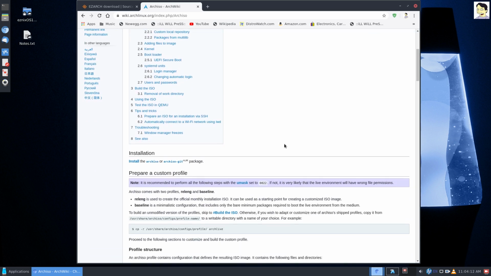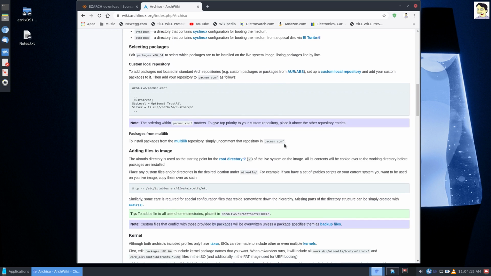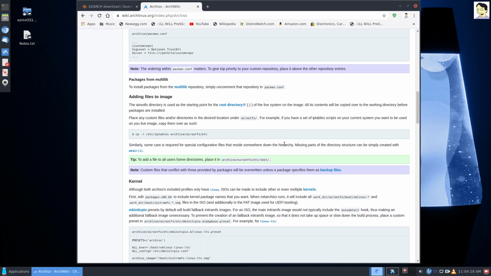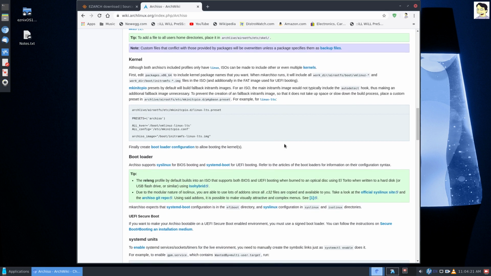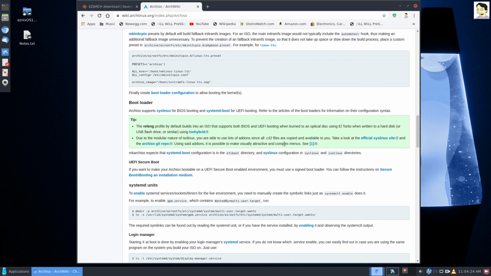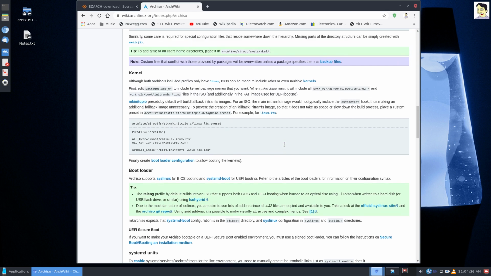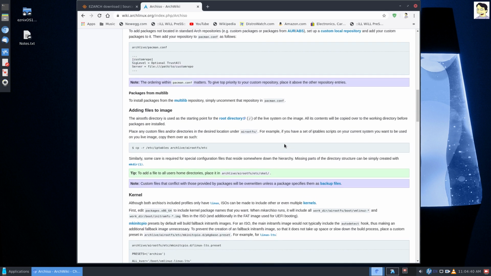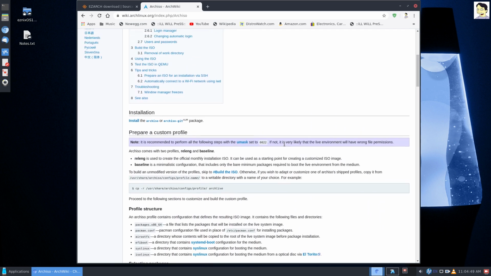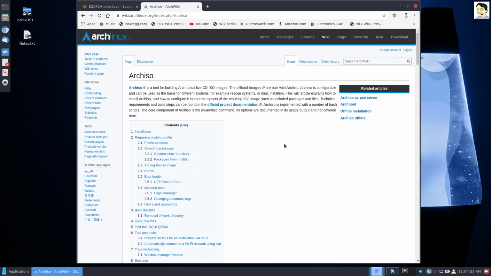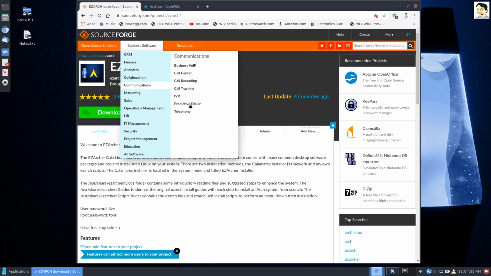Now, the wiki has been updated nicely. It has a lot of good information on how to use the new Archiso and how to customize it, and working off of this wiki, it's possible to duplicate so far most of what I've done in the past. Now, there are some changes that I still need to work out, some kinks here and there, but for the most part everything seems to be working well. And I'll go into the caveats as we look at this.